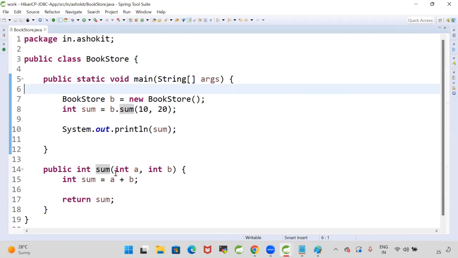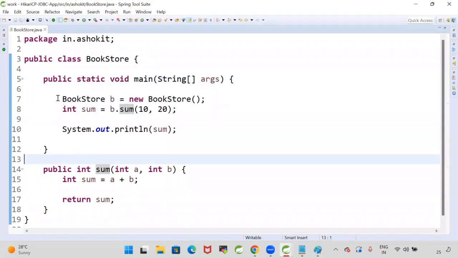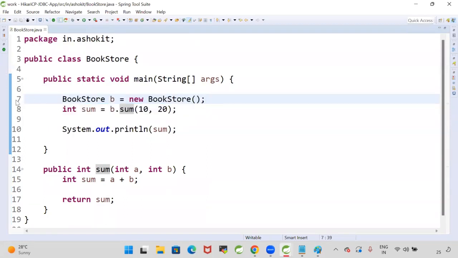So the first thing we need to do is choose the breakpoint. That means from where our program execution is going to start. My program execution is starting from main method. Inside the main method, this is the first line. I'm creating an object. So let's keep your breakpoint here. Sir, how to keep a breakpoint? Just double click before the line number. So line number 7 is available, right?